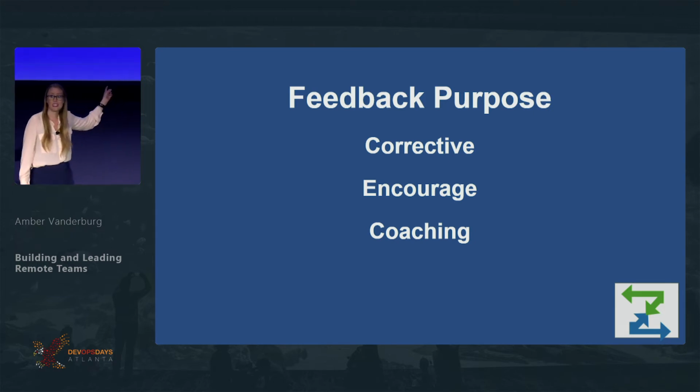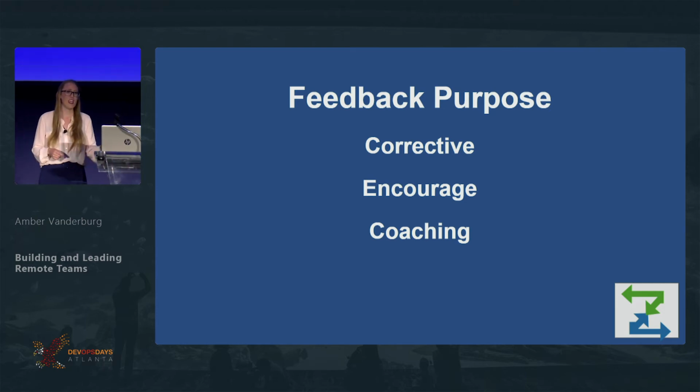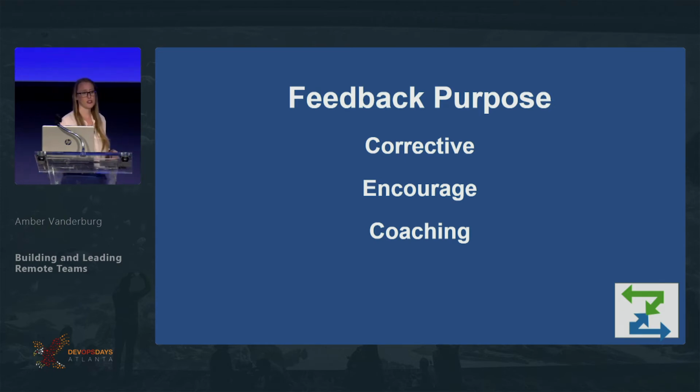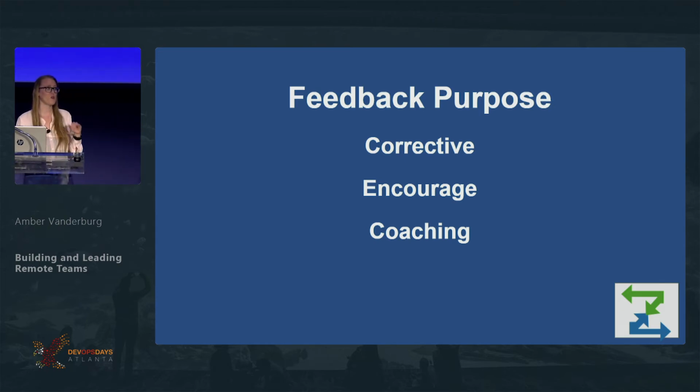Effective corrective feedback means that the person will know specifically what action is being corrected. We must get specific to be strategic. Encouraging feedback is much more than saying good job. It's actually giving enough information so the person knows what action should be repeated. And then with coaching, we're specifically identifying what action can be built upon.